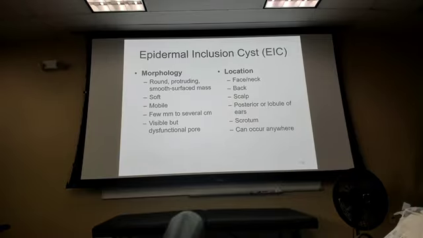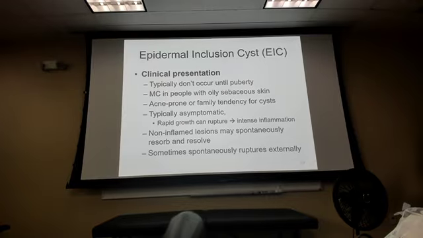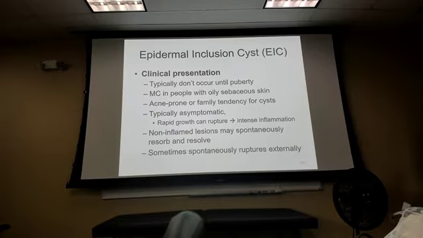Few millimeters to several centimeters, depending on its size. Visible but dysfunctional pore. It can have these anywhere, okay? Face, neck, back, scalp, posterior lobule of the ears, scrotum. Like I said before I started to read, everything head to toe. It can occur anywhere. Presentation-wise, typically don't occur until puberty. Most common in people with oily, sebaceous skin, acne-prone, or family tendency for EICs.